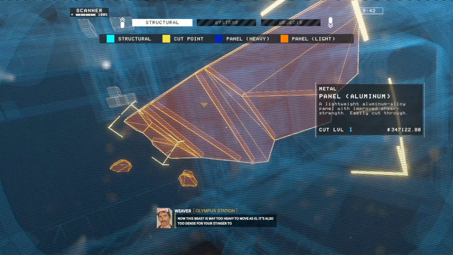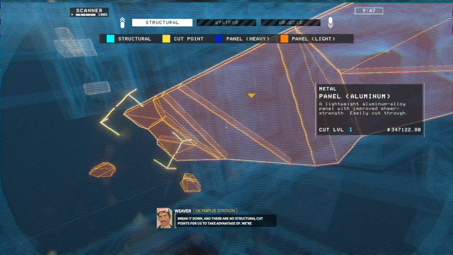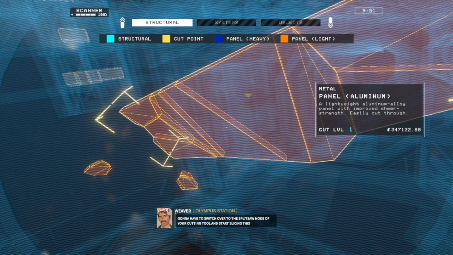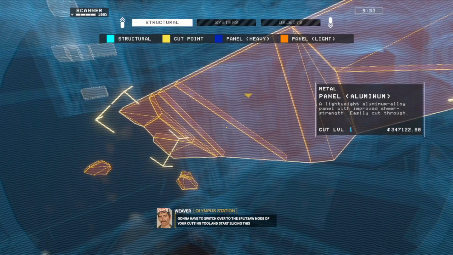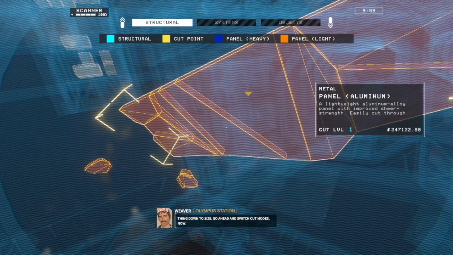As is. It's also too dense for your stinger to break it down. And there are no structural cut points for us to take advantage of. We're going to have to switch over to the split saw mode of your cutting tool, start slicing this thing down to size. Go ahead and switch cut modes now.